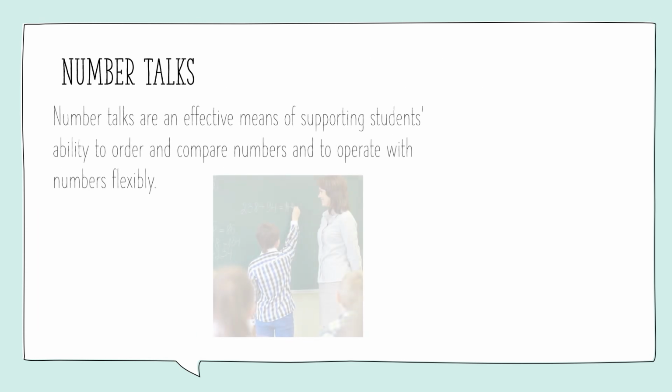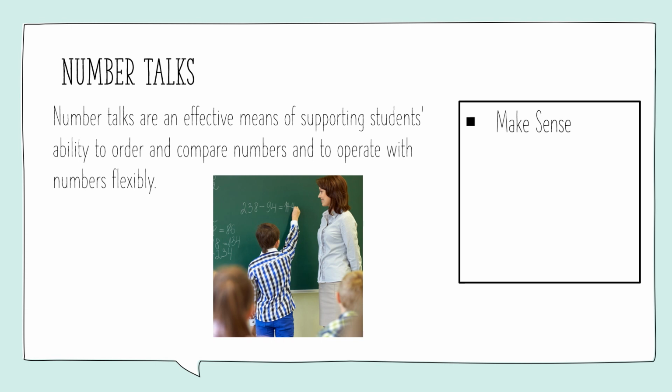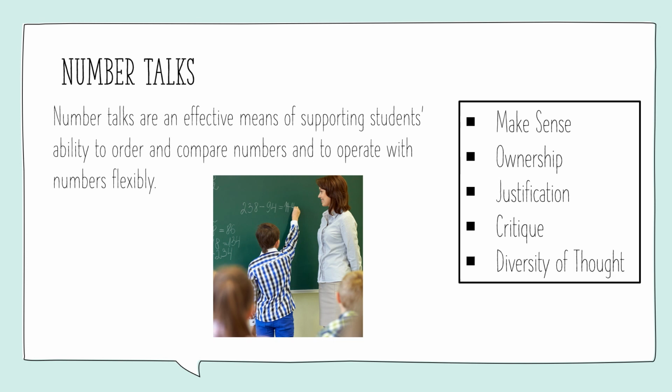Number talks are an effective means of supporting students' ability to order and compare numbers and to operate with numbers flexibly. Number talks engage students in solving problems using strategies that make sense to them. In number talks, students own the mathematics. They determine the correct solution, justify thinking, and critique the methods used. This diversity of mathematical thinking enriches the classroom community and invites students to implement the mathematical practices.